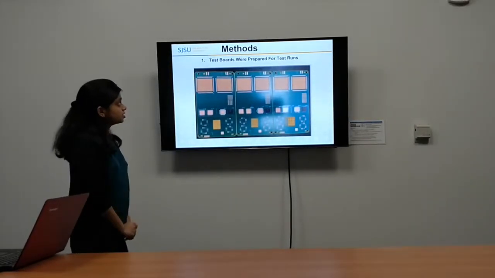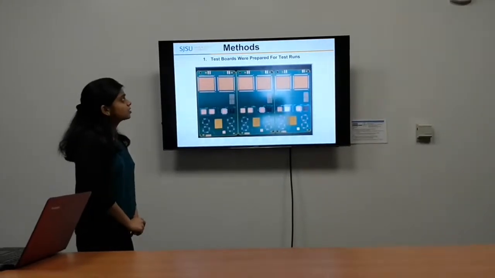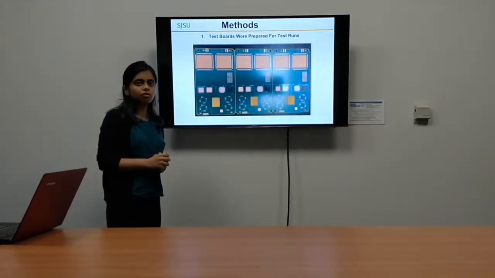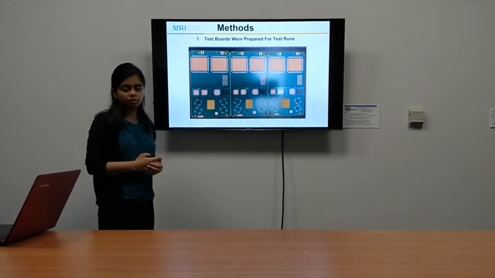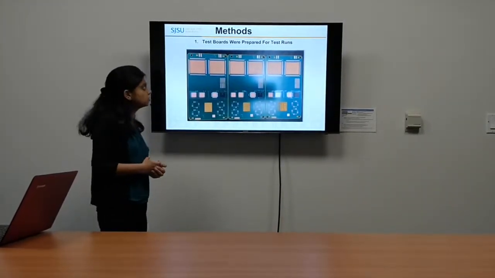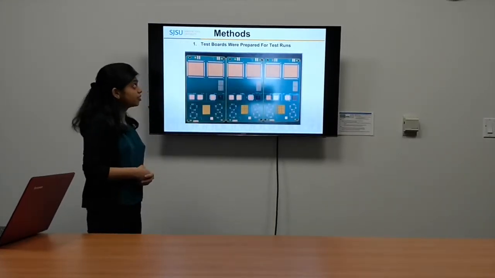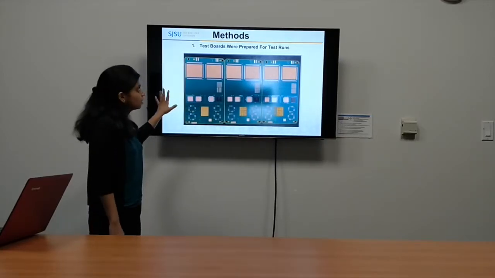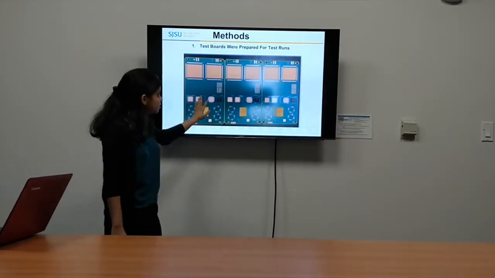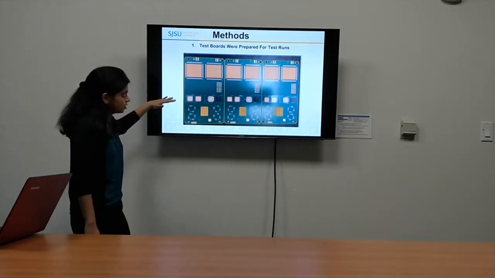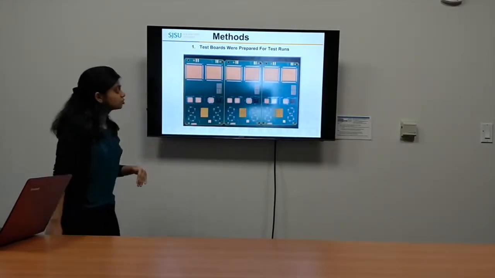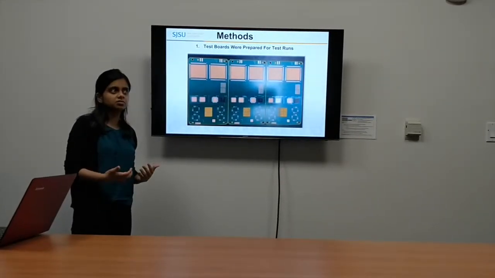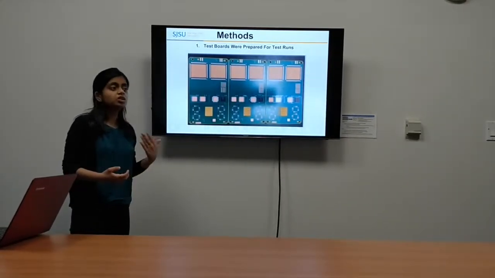So for the methods, it was a very straightforward methodology that we followed to achieve what we wanted to achieve, that is standardization. For this, the first step was to prepare our printed circuit boards, basically to tape them up like this. As you can see, there is a tape on the central line of this PCB. So we taped the printed circuit boards and the reason why we taped is because we wanted to induce errors.